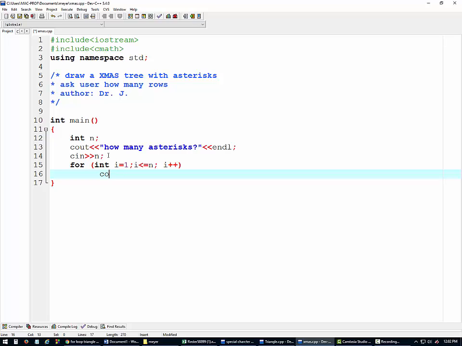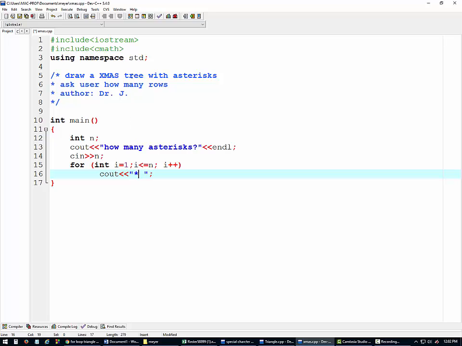And let's put a space so it looks nice. Asterisk, not semicolon. Let me fix that. Okay, so we're printing out n asterisks.